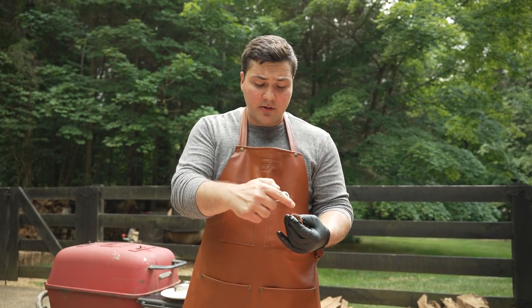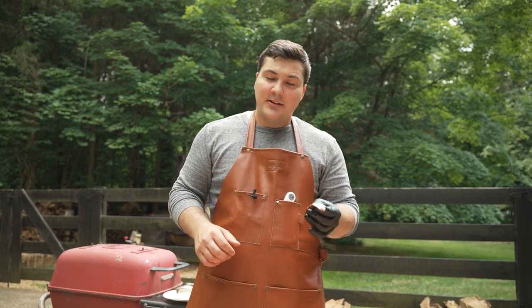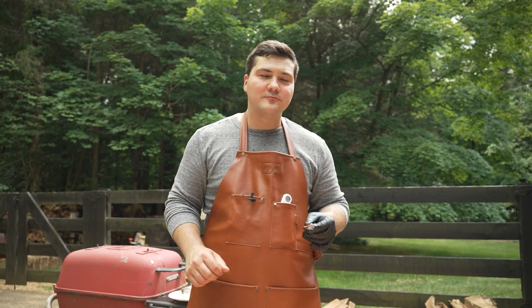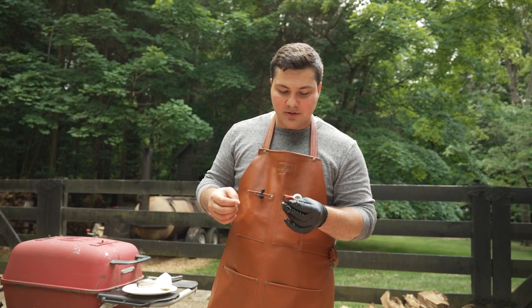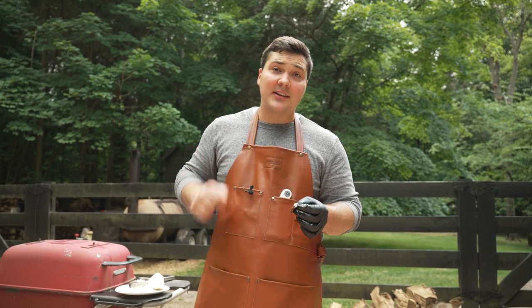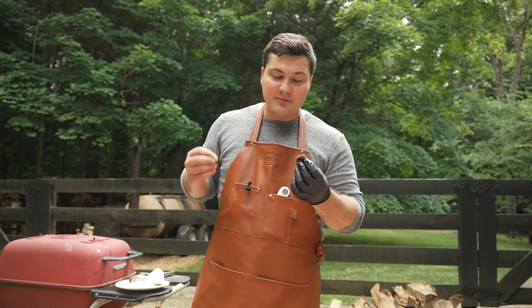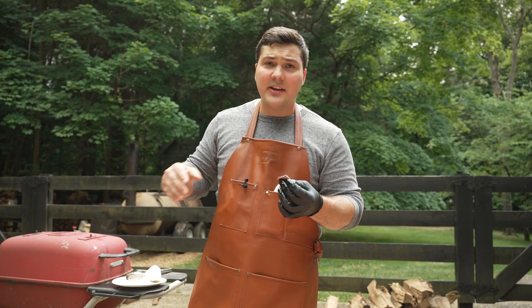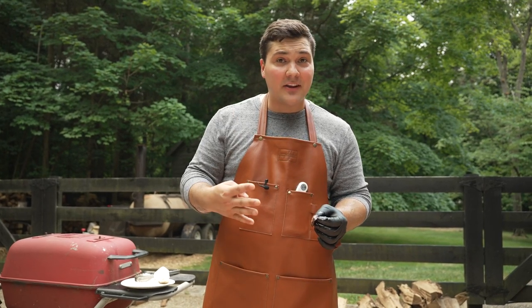Time for a taste test. I have a sear on both sides, the inside is done just like I like it, salt and pepper, and this thing is glistening from all of the fat we added. Oh yeah. There's no other way to get that flavor on a steak. If you try to smoke the steak directly it never works out right, but my goodness. I would pay good money for a steak like this at a restaurant — I don't know that I've ever had a steak at a restaurant that was better than this. You get the smoke you usually don't get with a steak, you still get the sear, and the fat adds a richness and juiciness you wouldn't otherwise get. It's a win-win-win. You can make it at home for cheaper, it can be better than a steakhouse, it gives you the smoke flavor and the sear flavor on the outside, and it's a perfectly cooked steak. Get out there, try this, and let me know how it turns out.